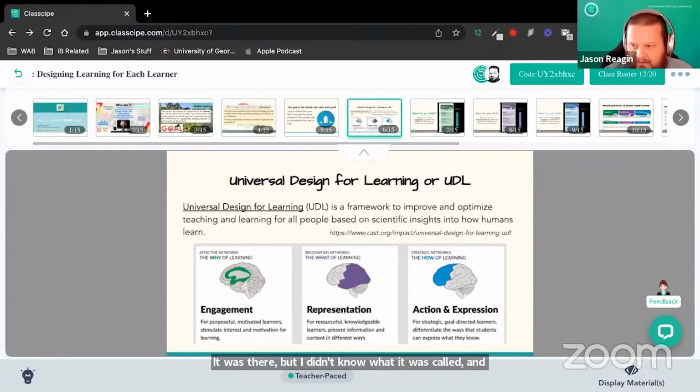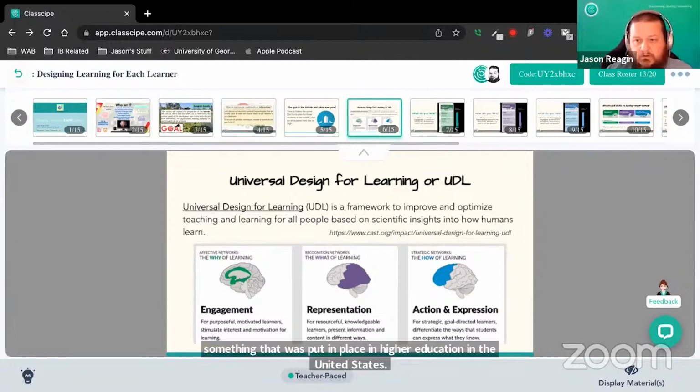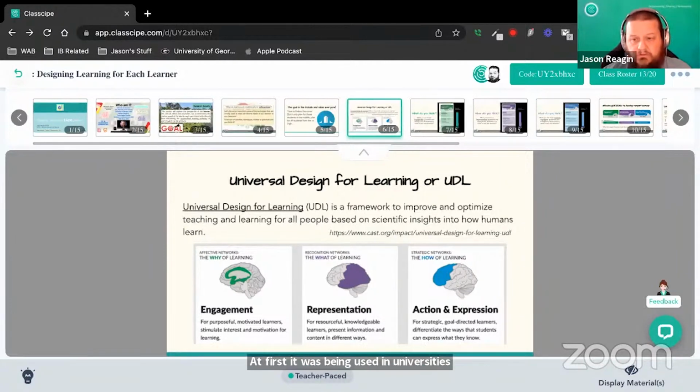Universal Design for Learning is a framework based in scientific understanding and insights about how people learn and what everyone needs, not just students who have challenges or students who are gifted or students in the middle, everyone, including adults. This was actually put in place in higher education in the United States. At first, it was being used in universities to engage as many students as possible. And then as it's grown in popularity, it's made its way into more of a K-12 educational situation.